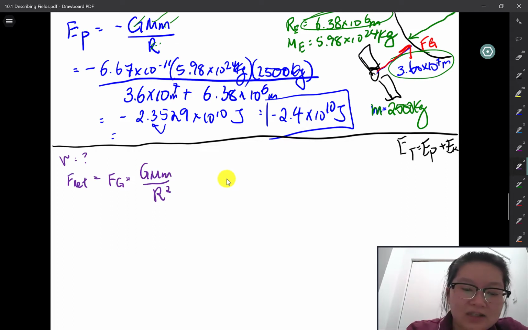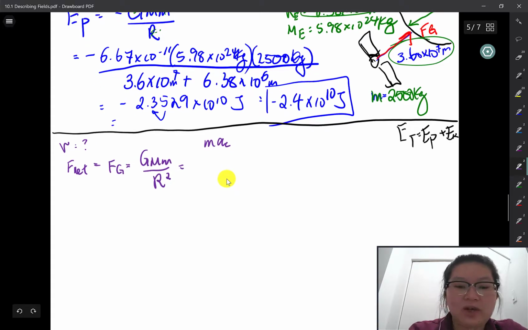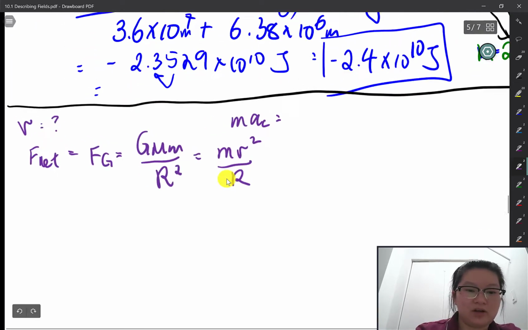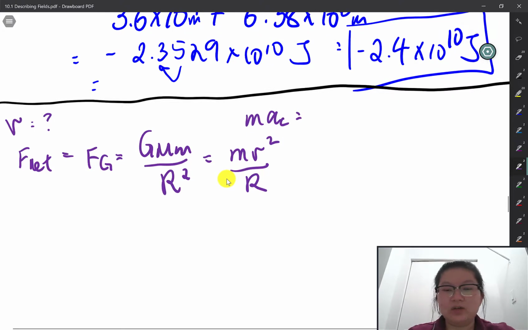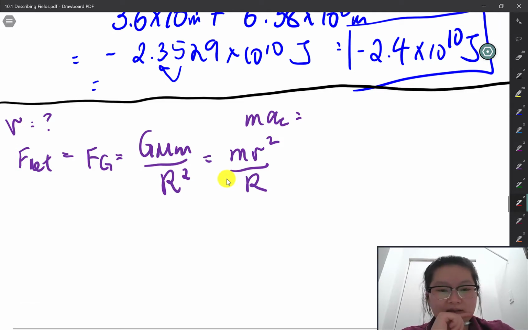And that is going to be equal to the mass times centripetal acceleration of the satellite, in which we know that this is just mv squared over r. Okay? mv squared over r is essentially showing that this object is in circular motion. One unique case of Newton's second law. Here we know that a few things can cancel out. First of all, this mass here, but wait a minute. Do I want to cancel things out?